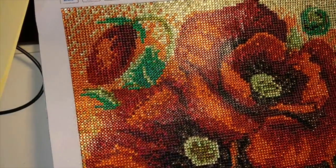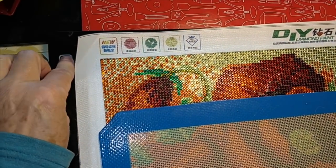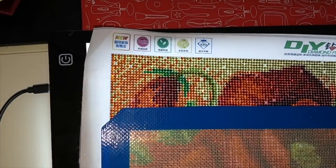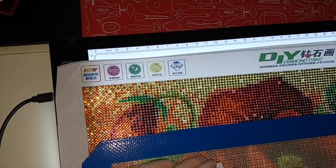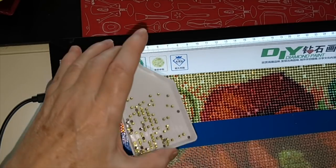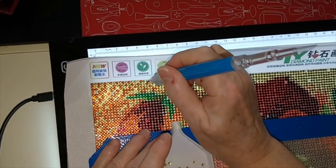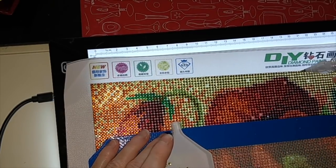Now to fill in the blanks. I'll get my light pad so I can see what I'm doing and find the holes. I'm going to turn off the overhead light - oh yeah, that's much better for me. I need color D and there are quite a few D's up here, so I'll pour some into a tray. The sparkle on these diamonds is just exquisite. Pick-me-up pen and away we go.